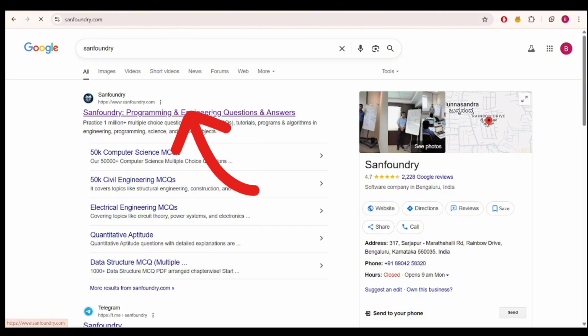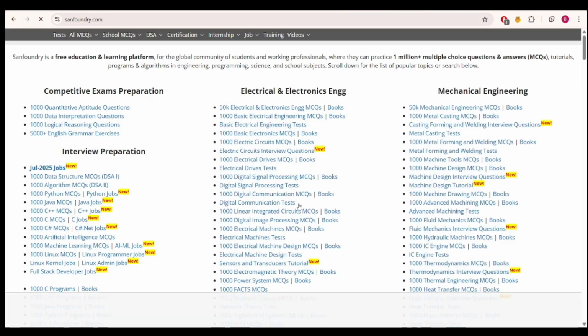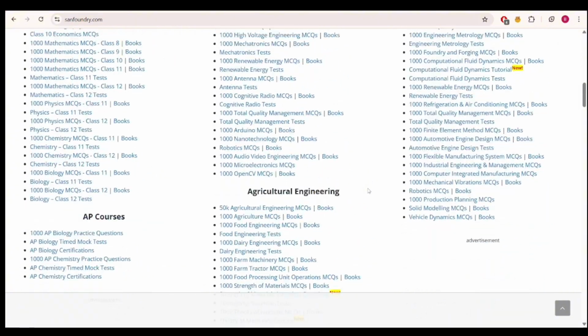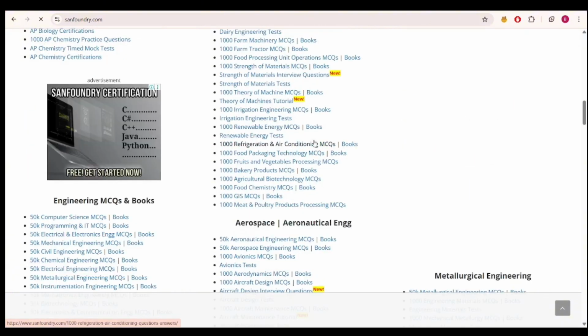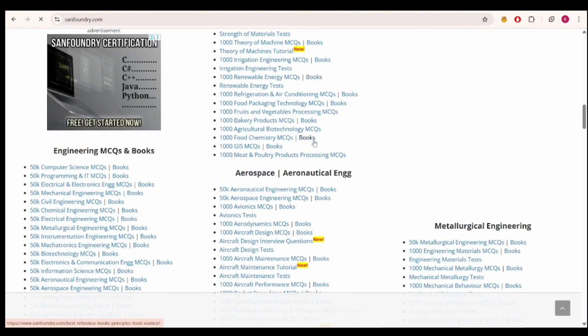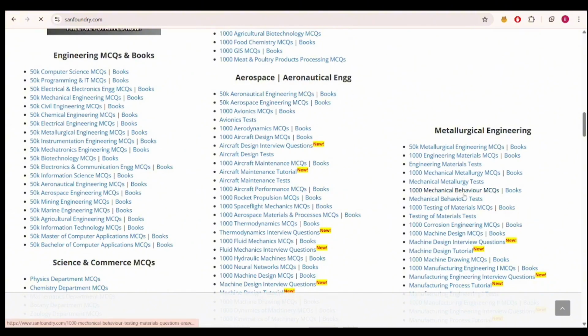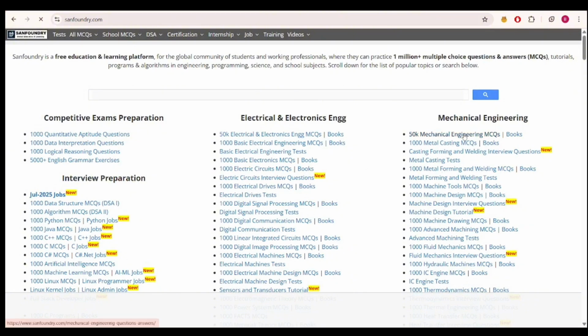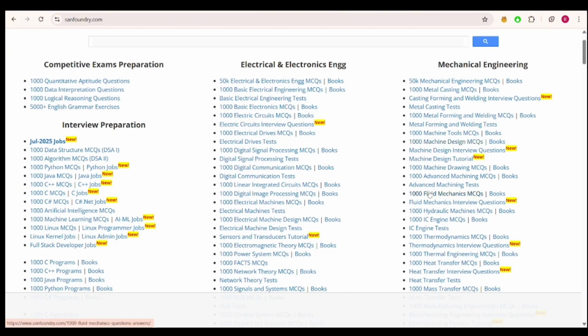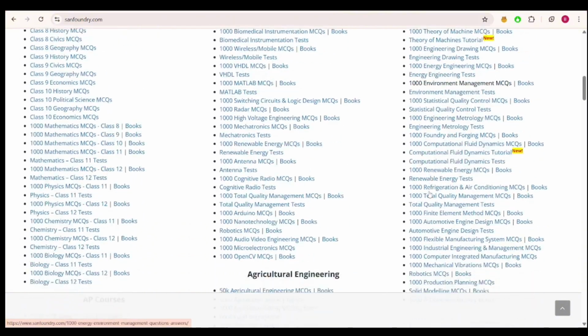When you click on it, you are going to see it has broken it down into various types of engineering. We have electrical here, we have mechanical here, we have agricultural engineering, we have aeronautic, metallurgical, and so on and so forth. So you can just come here, hit whichever topic you want, and it's going to give you MCQ questions on that.